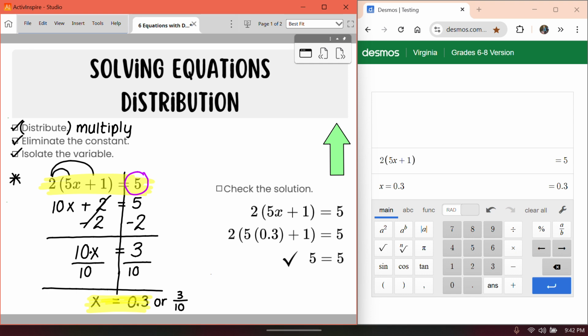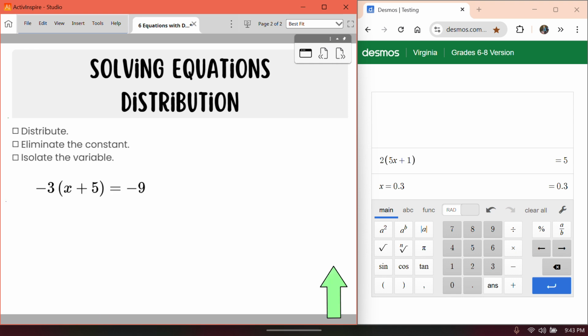I love the old school method of plugging in our number for the x, substituting that in and using order of operations, but there is nothing wrong with using your tools, so I'm going to use Desmos to check my equations. Boom. And that one's done. And I think the next one's going to go a little bit quicker because now we already pretty much know what we're doing. This time I won't even forget to put the line.